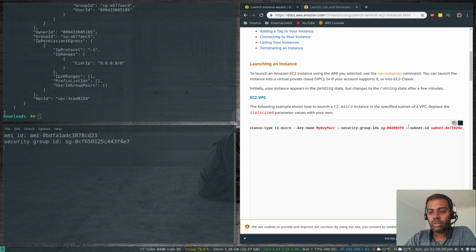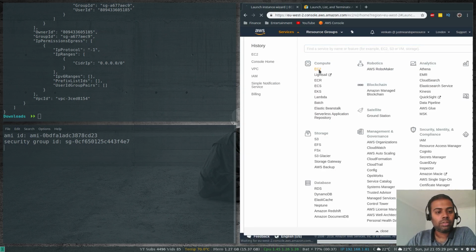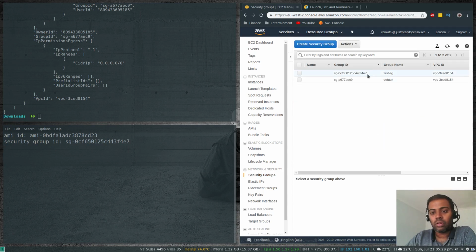Security group ID, and we also need the subnet ID. So all this information you can go here and find out. Let's go to EC2, go to security groups, and that one here. So that's the security group ID.